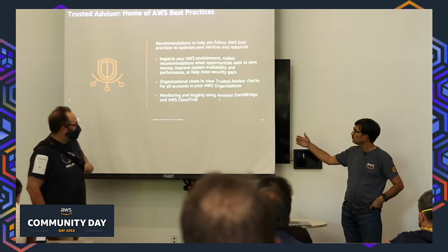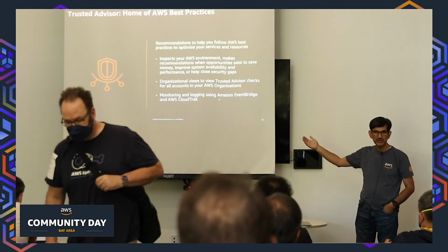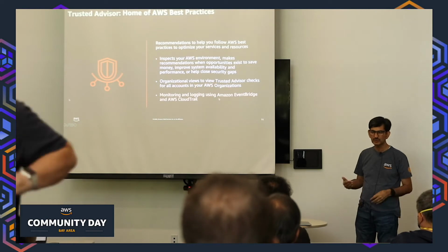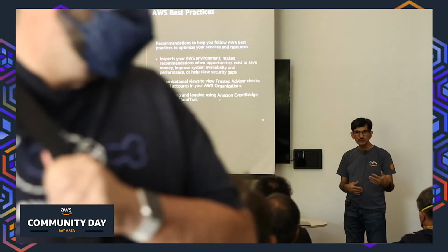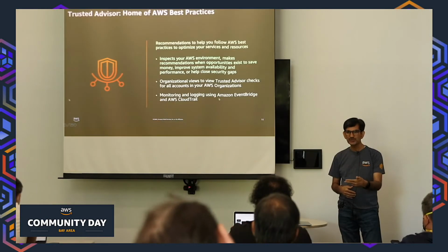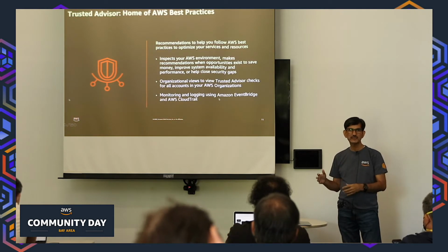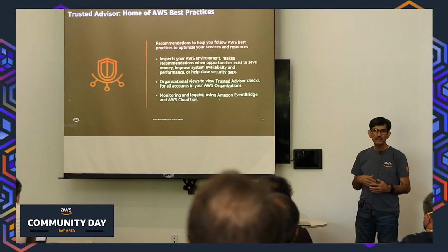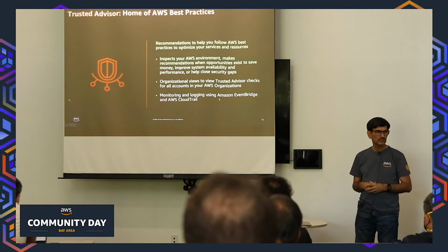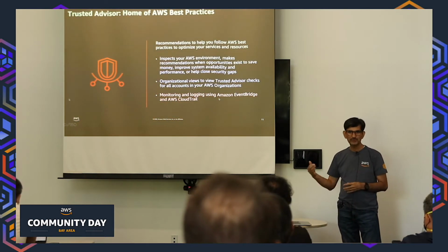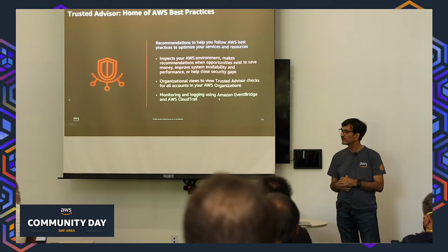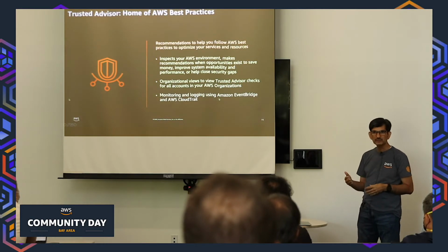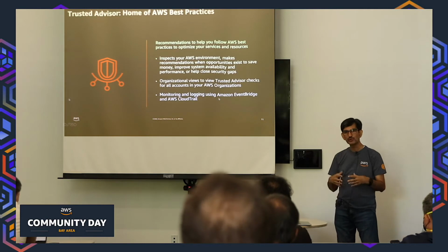And you can do a bunch of different automations using Trusted Advisor. There are customers who have automated remediation. Let's say Trusted Advisor finds something that is in red alert. You can do some automation using either Lambda or EventBridge and CloudWatch events, and can automate the remediation that is needed as per your requirement.